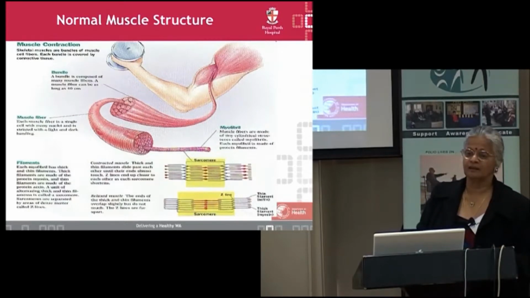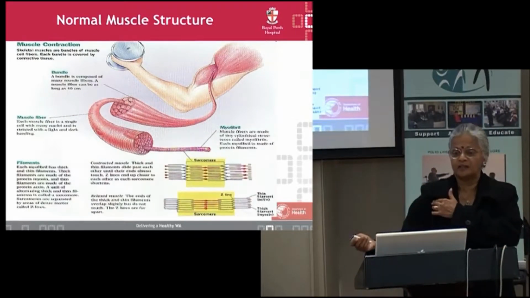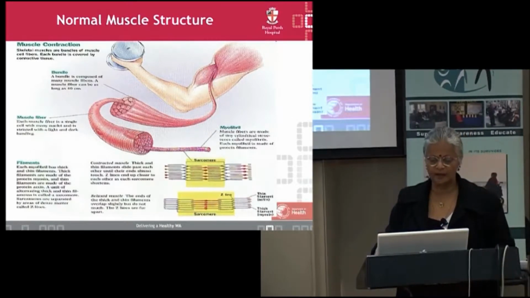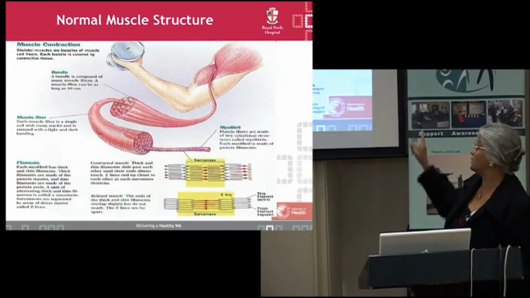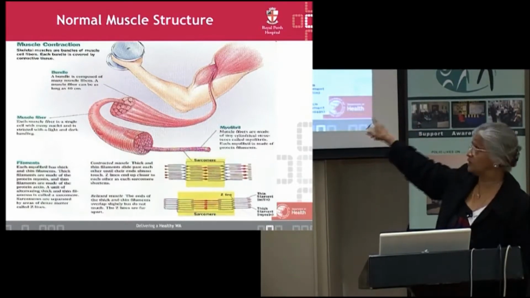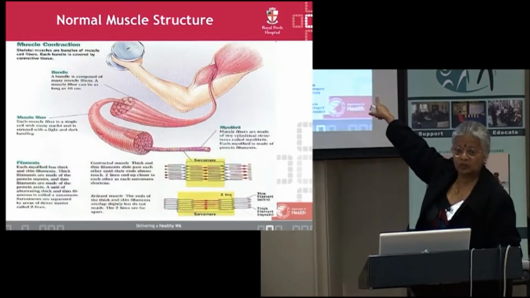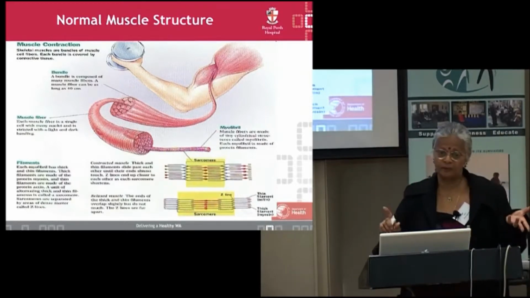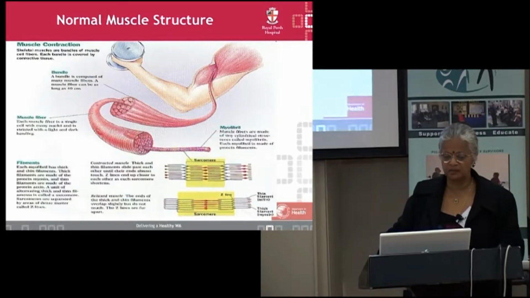So again, the same thing. You may say your pain is here, you may say your pain is here. Whatever it is, it does take a bit of training to work out where the pain is actually coming from. And when you are exercising a muscle, that's what you're building. You're building up the smallest wire right up to the biggest wire. And each of those wires, the bundles, are made up of your fast and slow acting fibers. Okay? Remember that fast and slow that I have been mentioning.